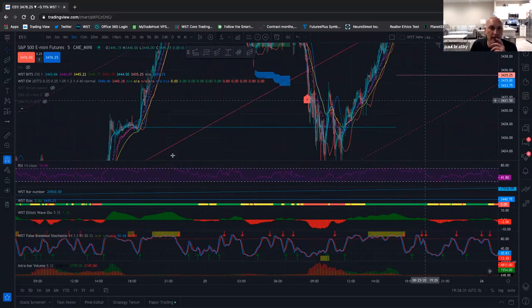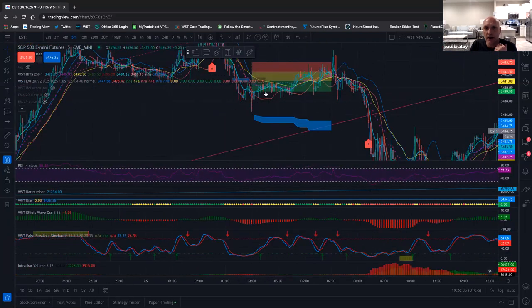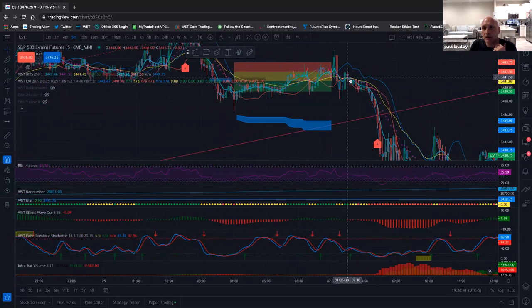So if we put bits back on, grading this trade, you had nothing but chop right here. Chop, chop, chop. And then boom. Once we came out of there, now it gave you a signal. It went short, popped back up, went short, popped back up. And this time here, I wouldn't take anything until you're below all of it, really almost below this candle too, the low of that candle.